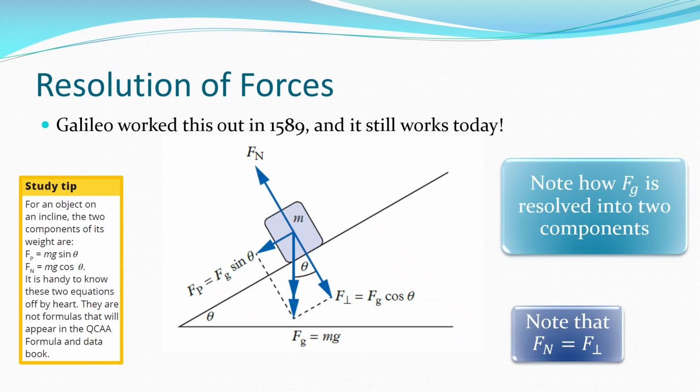So, what he worked out quite some time ago is a little scenario like this. There's our mass sitting on an inclined plane. We have some angle that the inclined plane is at. We have the weight of the object pulling it down. Now that's causing most of our forces to occur, that weight. We can resolve that into Fg cos theta, which is a force perpendicular to the inclined plane. If this was a flat surface, that would be like its weight.